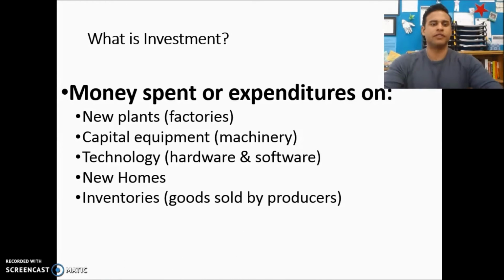Here's your key thing. Let's make sure that we understand that investment in economics is something that's going to lead to increased production. If you can remember that, then you'll realize all of this is increased production. Now, you do have the exception with the new homes. We're going to treat that a little differently. We classify those as investments, even though they don't lead to increased output or production. And inventories are also very odd. But remember, we had to figure out how we were going to count those things that don't get sold. Normally, when we're talking about investment, we are actually talking about the first three here: building or buying factories, machinery, and technology. So that's what an investment is.